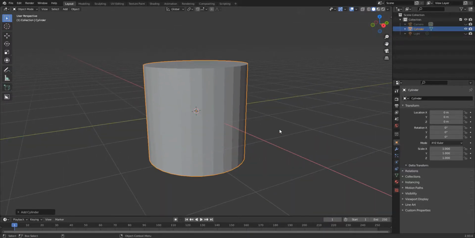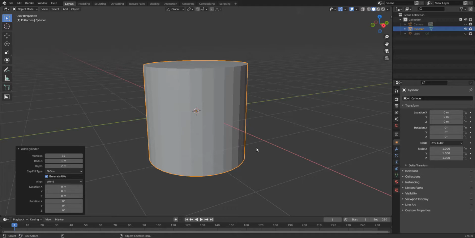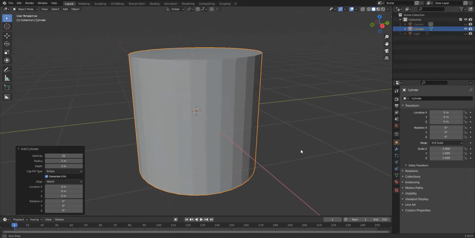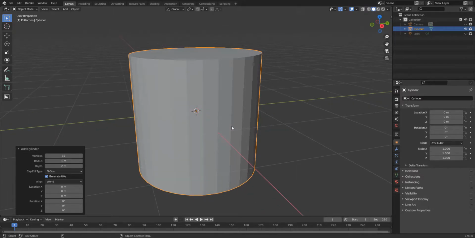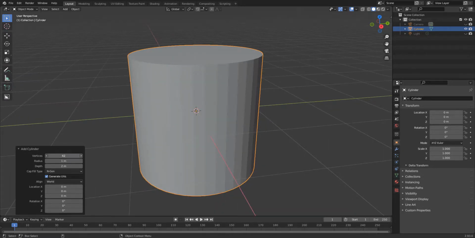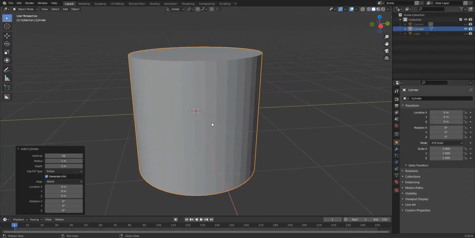When you're creating a primitive, you have a pop-up dialog box here that lets you increase the number of segments to your primitive. So right now this face is about this thick. I'm going to use that face layer, so I want to make it thinner. The way for me to do that is to increase the number of vertices until it's about the size that I want. Something around 44 will do.